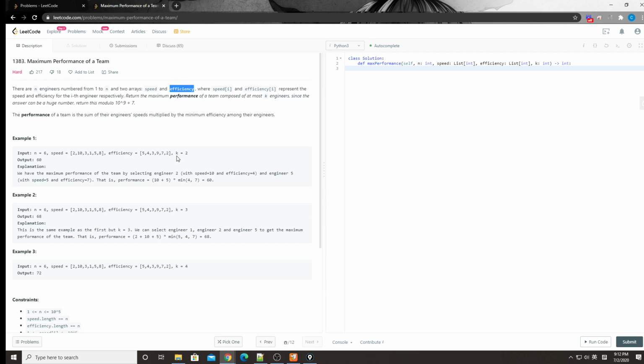For example, here, if k equals 2, which means we need to form a team which has two people, and so we pick engineers 5 and 2, whose sum of speed is 17, and the performance is that total speed times the minimum efficiency, which is 4.